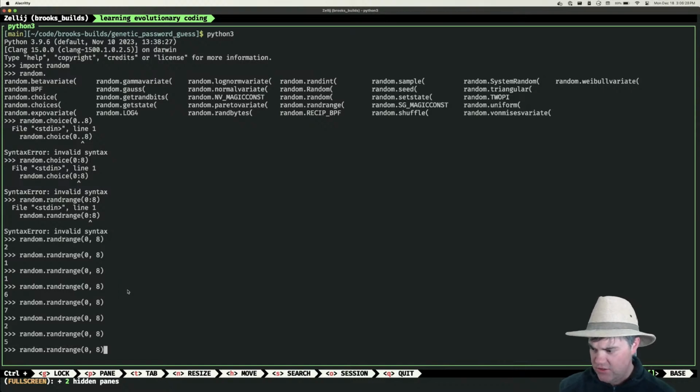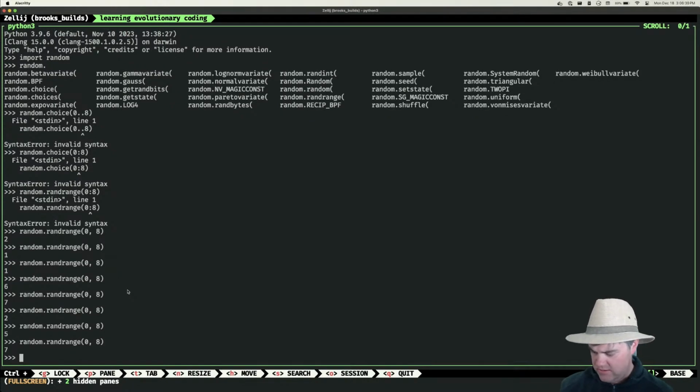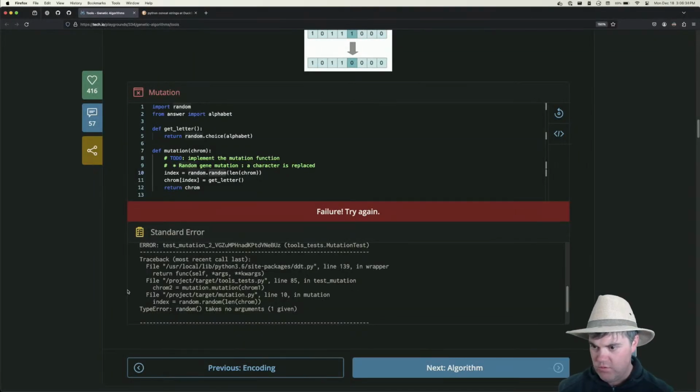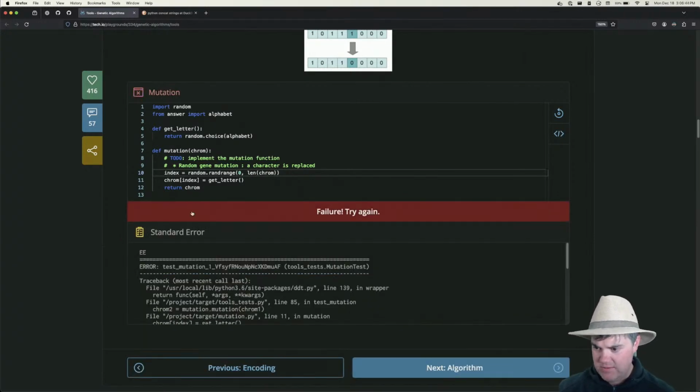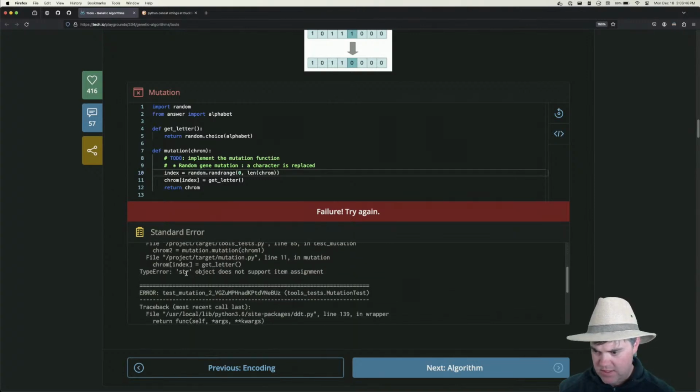And that's not inclusive. Okay. So random dot randrange, 0 through the length of chrome, and then what? The str object does not... Oh, right. We can't do the assignment thing.